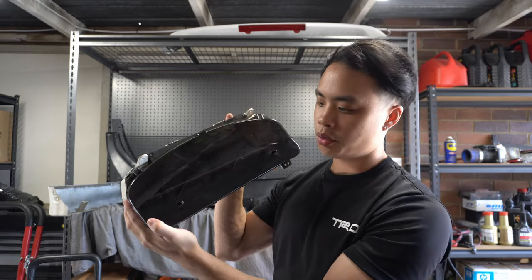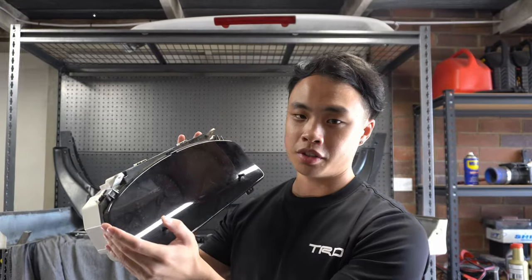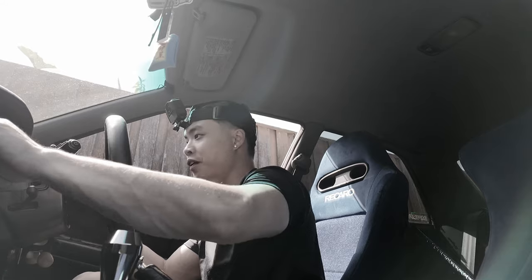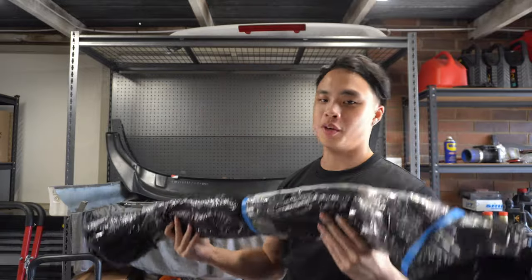I hope it's Series 2, because that's what the guy told me. If it's Series 2, it will show red lights; if it's Series 1, it'll be white lights — and we don't want that. And one more part guys — I'm just gonna slap it on the Chaser. We got ourselves a TRD strut bar!